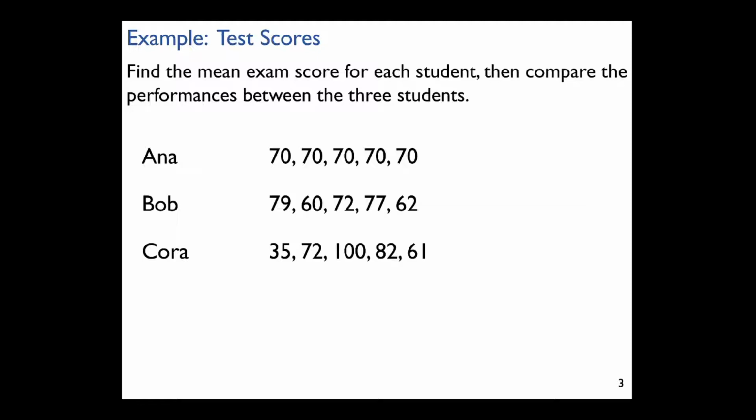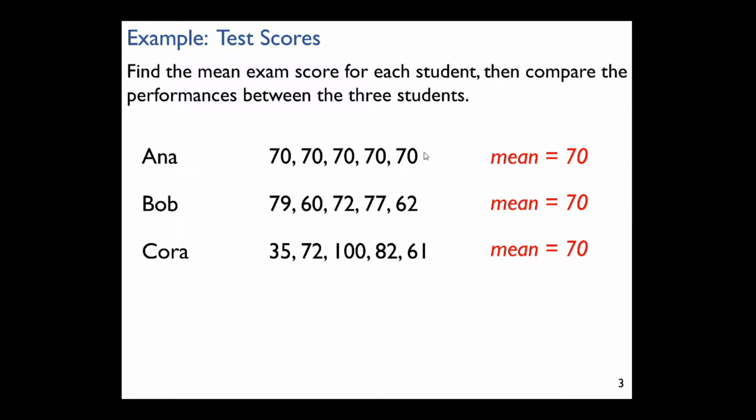The mean of these 3 students is all 70. It was not done by mistake. This was done on purpose. Anna's mean score was 70, Bob's average score was 70, Cora's mean score was 70. But just looking at the way they performed on each of these tests, you wouldn't say their performance was equal, or the same. Even though their mean was the same, you wouldn't say their performances are the same.